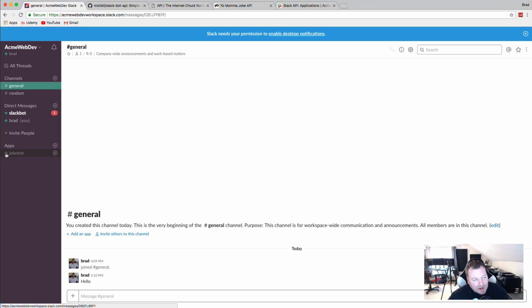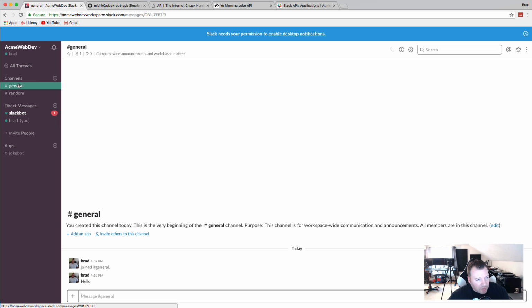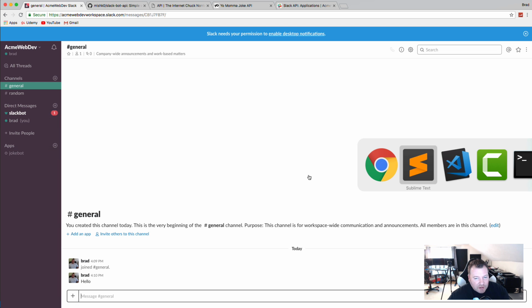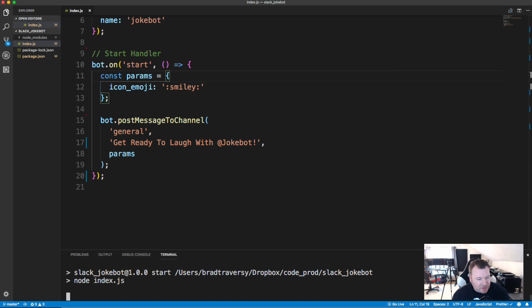It's not online. If it was, this little circle would be green. You can see it says away. So what we want to do is run the application. So let's do npm start because we put our start script, and now it's running. So you can see there's just basically a cursor here, and we can't type anything.